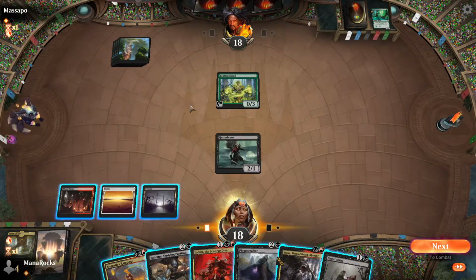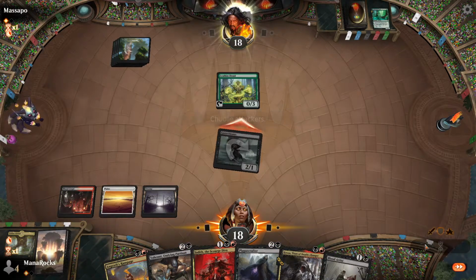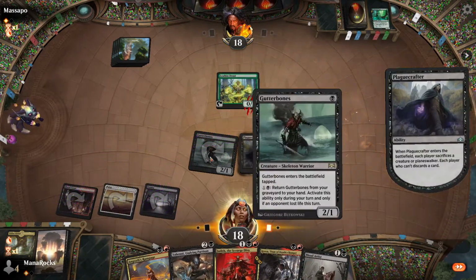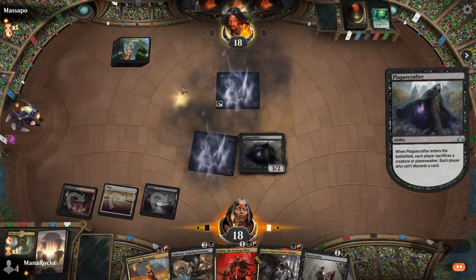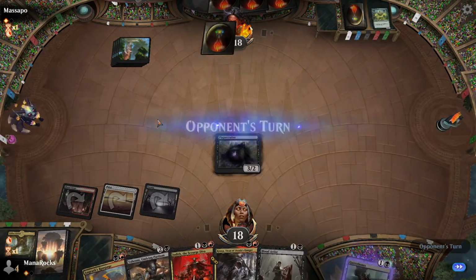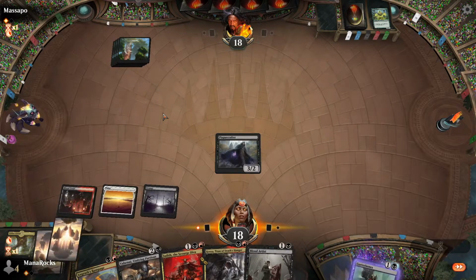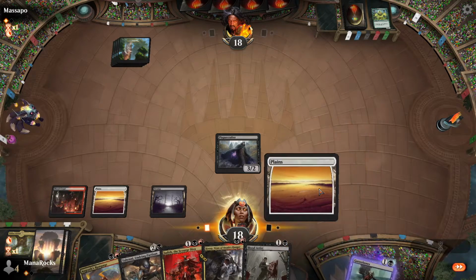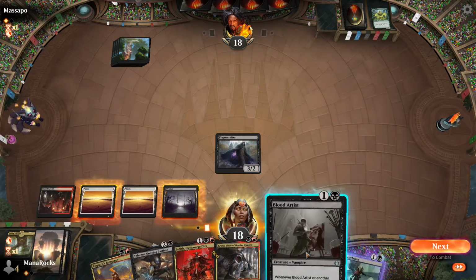They have all expensive cards, so I should just deal with this Leafkin Druid, which means Plague Crafter is my best bet this turn. So I'm going to attack again and then Plague Crafter. Sac my Gutter Bones. This cuts them off a mana, so if they're all in all cards that cost 6 and above, this could be a good game plan. Alright, 4-drop. I can go double 2-drop, or I can go Croxa plus Blood Artist. No, I can't do that.